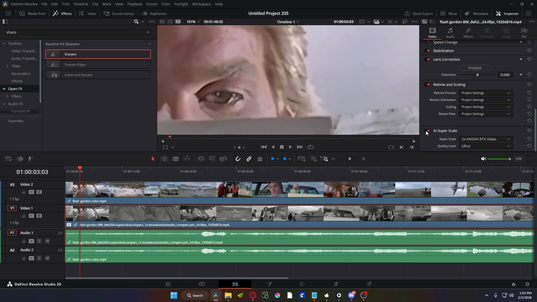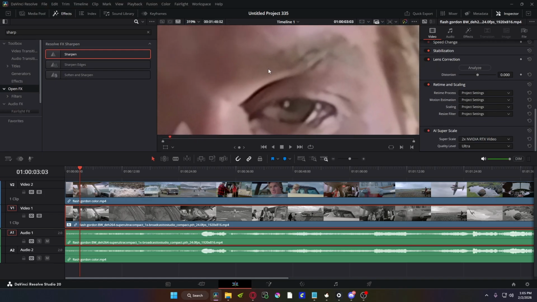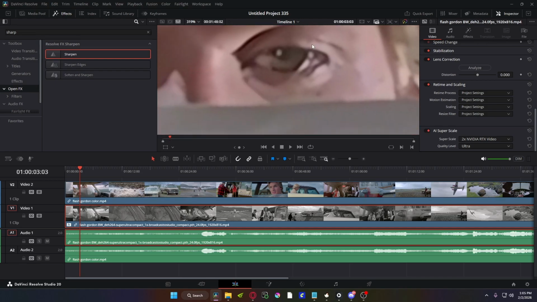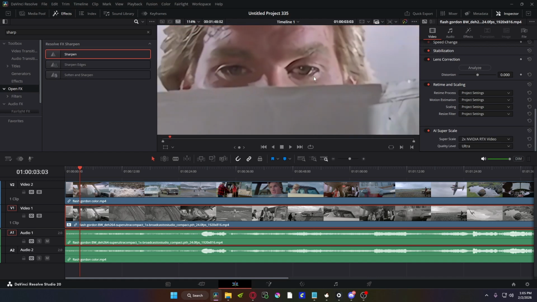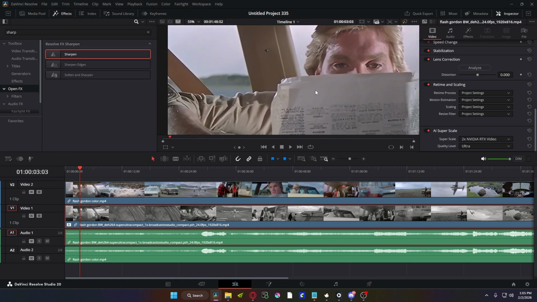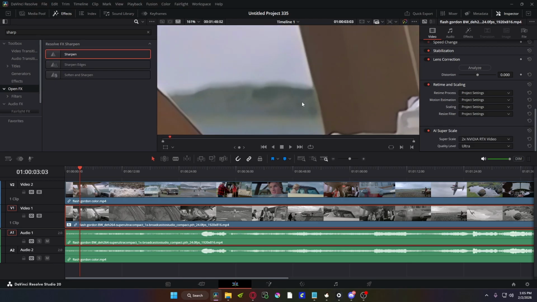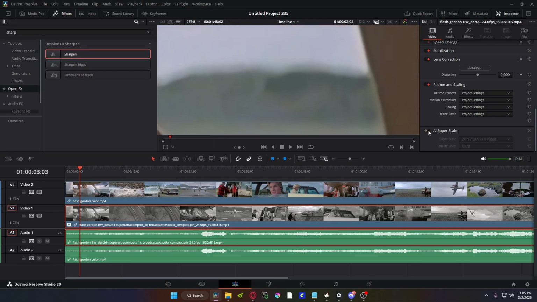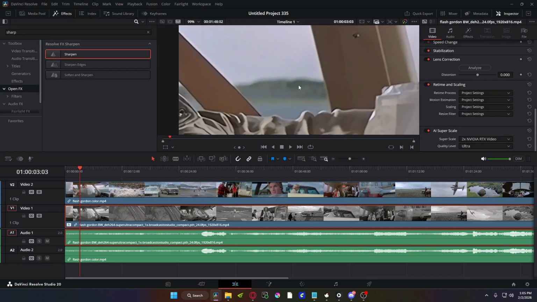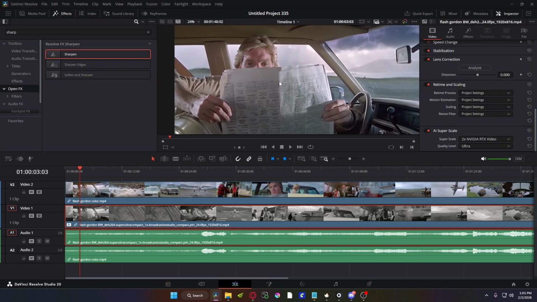So that's what it looks like right now with the Superscale. This is without it. With it, so you can see it fixes a lot of those tiny little issues that you don't think is a big deal until you actually watch it. It doesn't degrade the detail really at all. It just kind of fine-tunes it out, as you can see. And that'll bring it up to a nice scale for you.